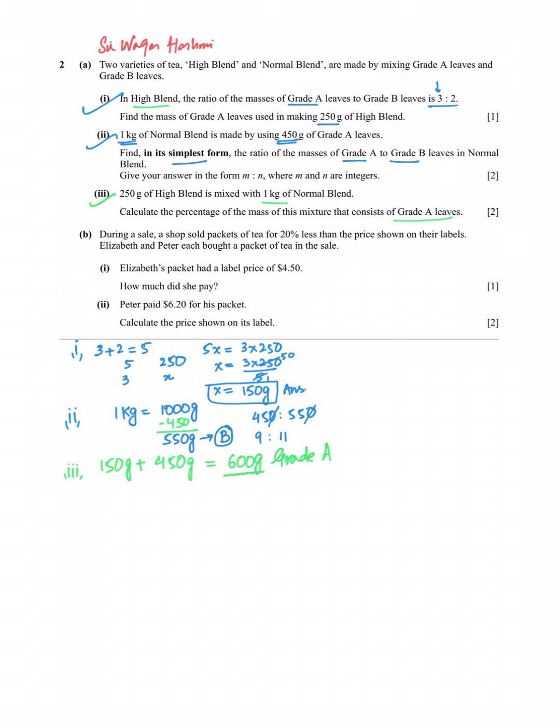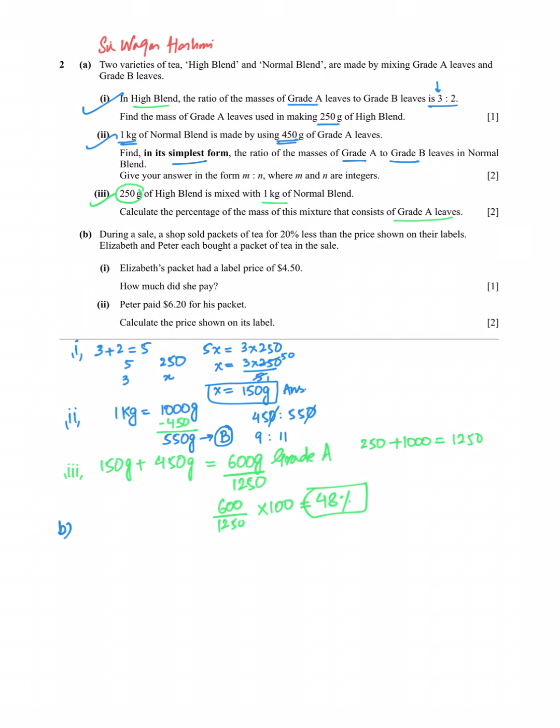We need to divide the amount of grade A by the total. Now the total is what? 250 plus 1000. It leads to 1250, right? So you need to divide 600 by 1250. So the final equation is 600 divided by 1250 and multiply by 100 because it says in terms of percentage. So that equals 48 percent. That is your final answer. So that is your third part. After that I will start with the B part.